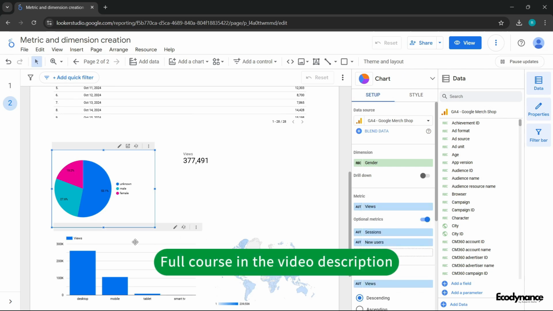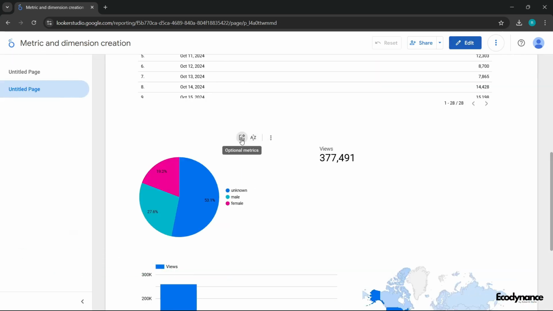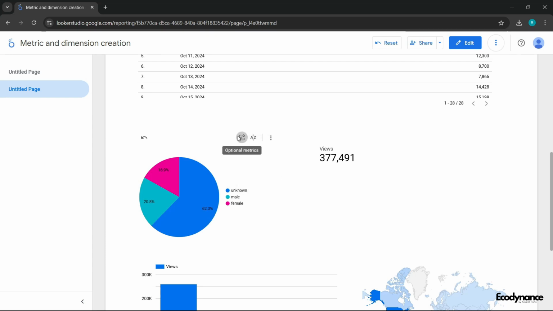Perfect. What happens when we add this? When we enter view mode, it will allow us to choose any of the metrics we set up beforehand. Now I want to display another metric. Since I've already added optional metrics, I select the optional metrics option and can choose the metric I need. I'll switch to new users, and we can see how the variations appear. This is a very useful feature that we'll use almost always in our reports. It allows us to save space and make presentations more fluid, avoiding crowding multiple charts in a single report. I encourage you to try this with other charts, applying this configuration to see how it works.